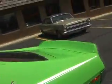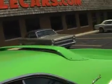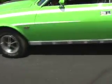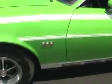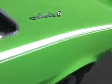Looking at this once again, we've got the rear spoiler. We've got the air deflector in the back of the roof line. Got the side rockers looking like side exhaust. 394 speed car. We do have the original auto trans. Maybe you should check it out and see what this thing actually sounds like. Let's give it a try. After all, I do need to put the keys back in, you know.